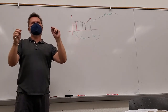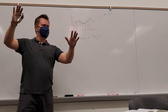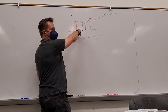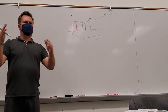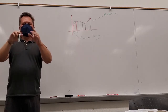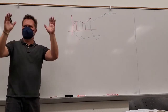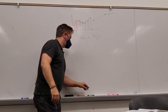Okay, just so you remember, rectangles are not the best shape to try to fit a curve, right? In fact, what method is this? There's two kinds of methods. Right endpoint, yes, because the height is determined by the right end of the rectangle. Then you have left endpoint. What kind of makes both of those better? Midpoint, right? So we already know left endpoint, right endpoint, midpoint. The midpoint would just say you establish these and then you figure out what's in the middle. Of course, it's amazing. That's why we call it midpoint.